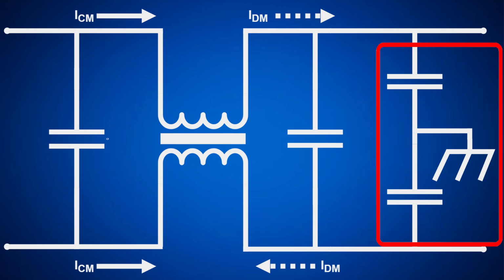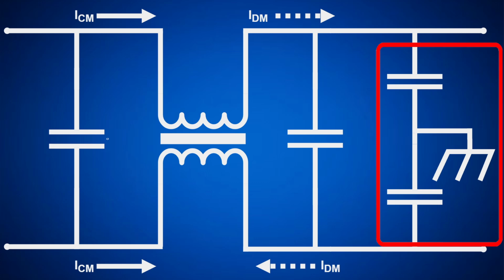The best place to locate these common mode chokes is as close to the connector as possible, because as I mentioned, the common mode currents are usually present on the cables themselves. So this will allow your common mode choke to be as effective as possible by placing it as close to the cable as possible. Another way to filter out common mode noise is using a capacitor.